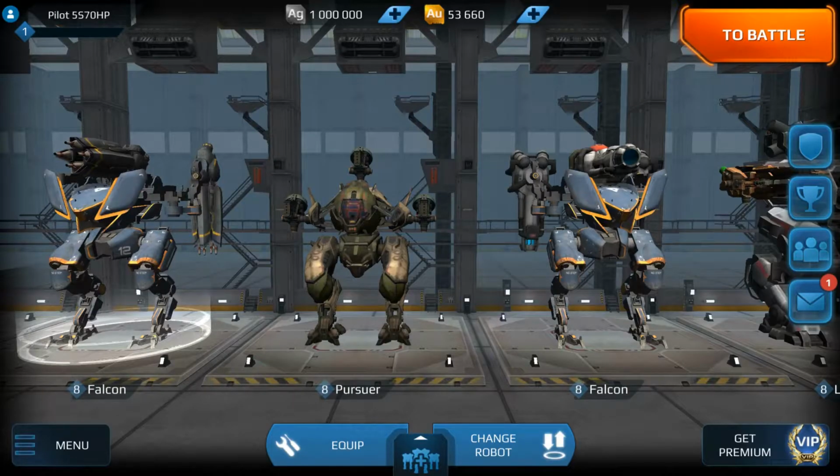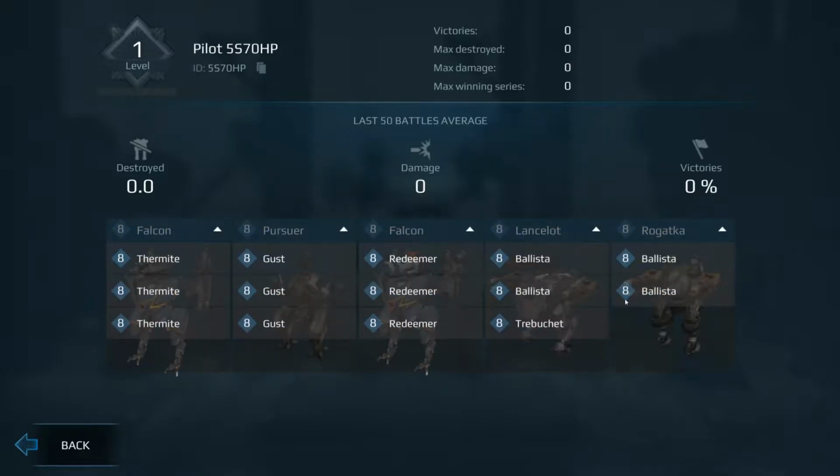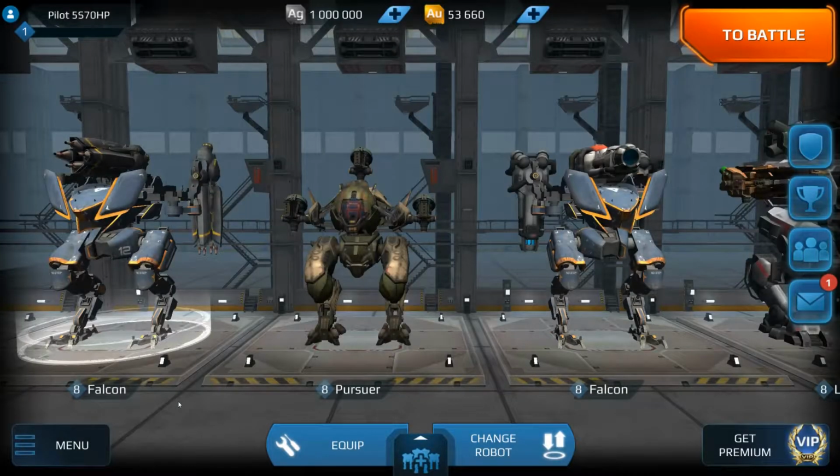Alright, so here we go. Here's my hangar. I pre-did the hangar. I even forgot to change my name. That's funny. So I got two Falcons out there, Persuader. So I got a Falcon Thermite, Gust Persuader, Falcon Redeemer, and I tried the Ballista Treb Lance and a Ballista Rog. I was trying to figure out what would be a good bot to put ballistas on. I figured it out, it was a Dock, but I just didn't like it.